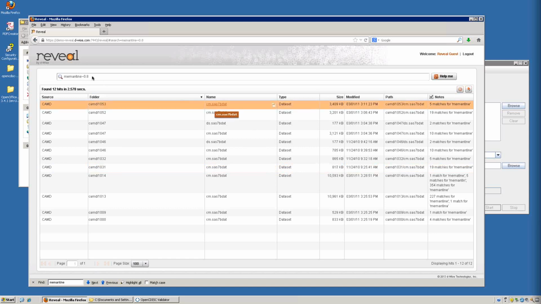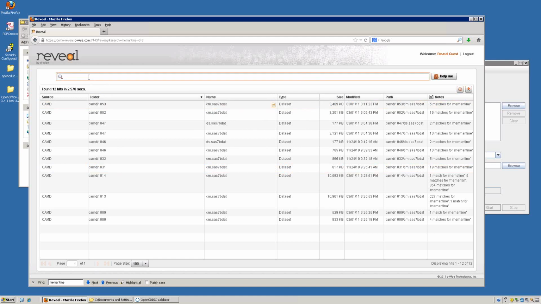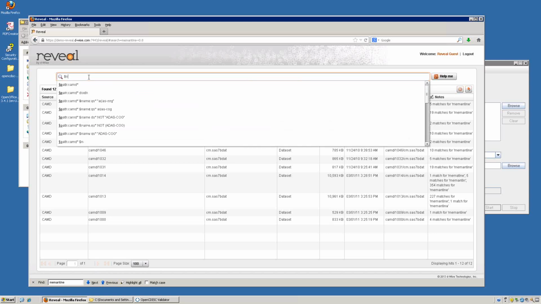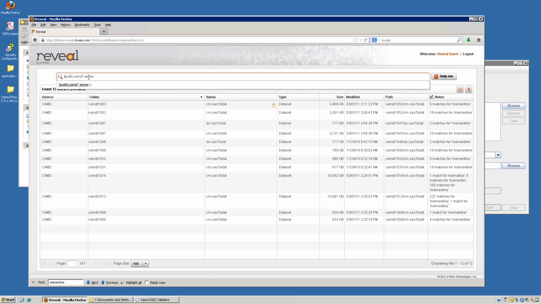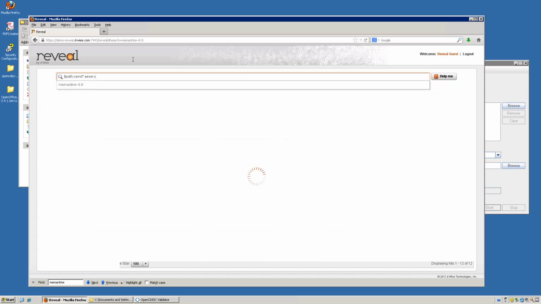Okay, and so let's say as an example you have some safety concerns. We did the search before looking for sex equals male and sex equals female, but let's say we're looking at something else. Now we want to know how many serious adverse events we have in each one of these studies. We know the name of the serious adverse events variable is AESER, and then we can just say it is equal to yes.